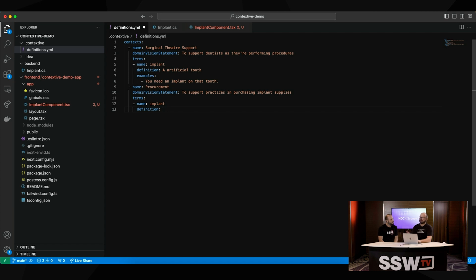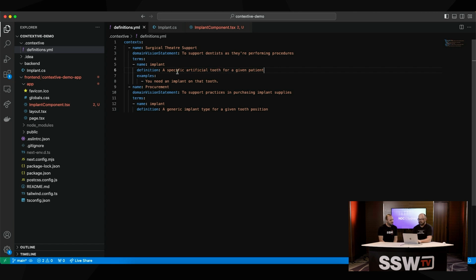a different definition there, because an implant might refer not to a specific implant, like one that's going to go in your tooth, but to a type of implant. Maybe a size or a different tooth type. And so an implant there might be a generic implant type for a given tooth position in the mouth, whereas the other one might be a specific artificial tooth for a given patient. This is a really common pattern in DDD. You start to see it everywhere, the difference between the generic and the specific in different contexts.